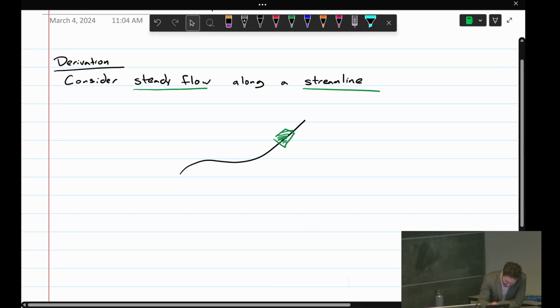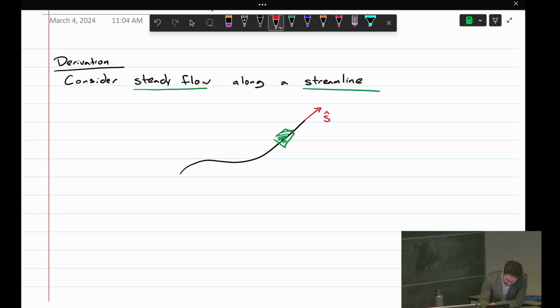We're going to define a coordinate system based on the streamline, so the red is our coordinate system there. So we have an S hat coordinate vector and an N hat coordinate vector. The S hat coordinate vector is always tangential to the streamline. And so we know that means it's tangential to the local velocity vector all along the streamline. So for example, at this point down here, the coordinate system is defined so that it's always S hat, N hat, where those are always along the streamline.